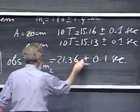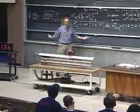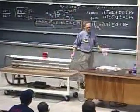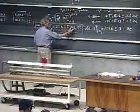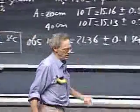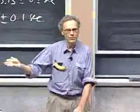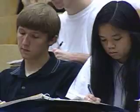21.36. You can round it off to 4 if you want to, and you see that the agreement is spectacular, within the uncertainty of my measurements. It comes out amazingly well. You could have removed this 2, of course, because if you have an uncertainty of 0.2 here, it's a little silly to have this little 2 hanging there. But you see that indeed this spring is very close to an ideal spring. It obeys Hooke's law, and it is also nearly massless.